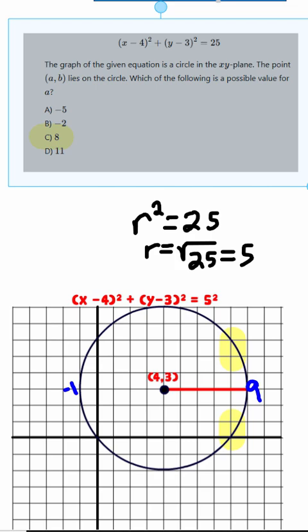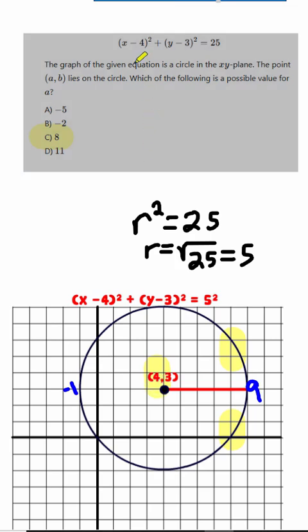So, how do we solve something like this in general? What you want to do is find the radius, which is 5, and then find the center. If it's talking about an x value that could be on there, you say, I'm starting at 4, x is 4, and I can do 4 plus 5, which is 9. I can do 4 minus 5, which is -1. I'm looking for numbers between them and including -1 and 9.